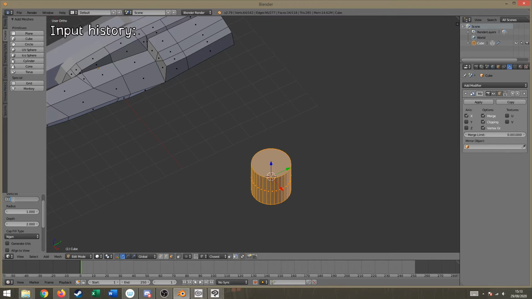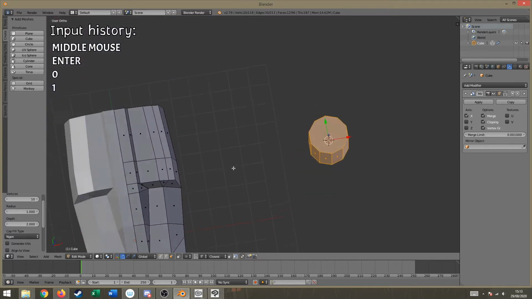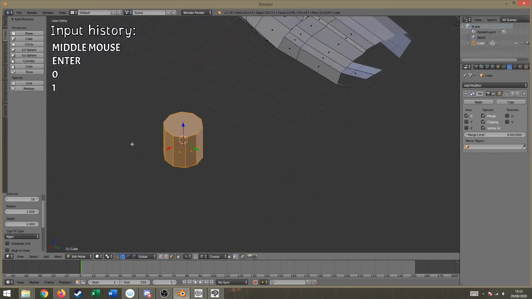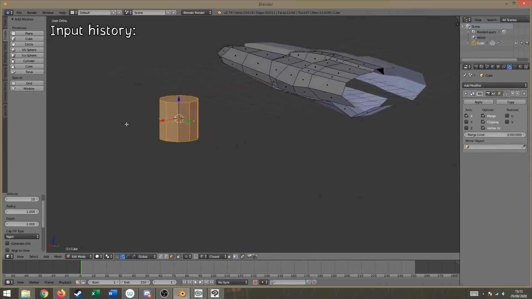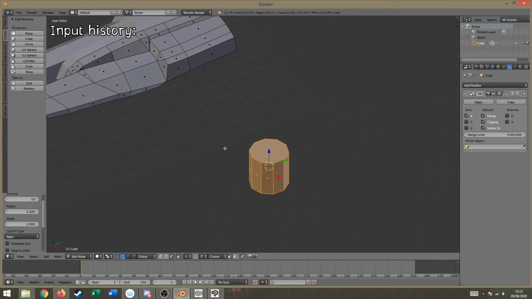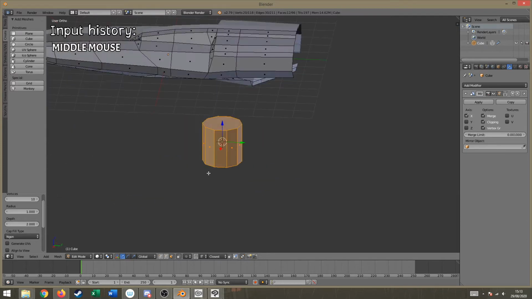Might be a bit too low because if you are playing, I don't know, a Star Fox type game, you're going to be looking at the engine the whole time. So the back is quite important to look decent. So I'm going to go with just 10. It's low poly enough that it doesn't break the aesthetic, but high poly enough that it doesn't look like you've just got some octagons stuck back there.